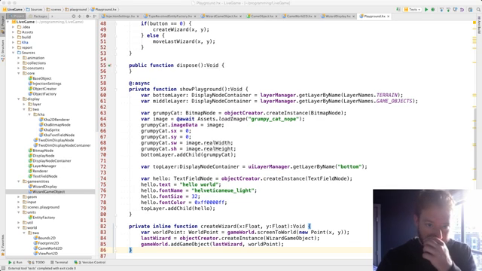Alright, so we just need our sprite sheet, which we're going to drop in desktop. I'm going to call this Vlad.